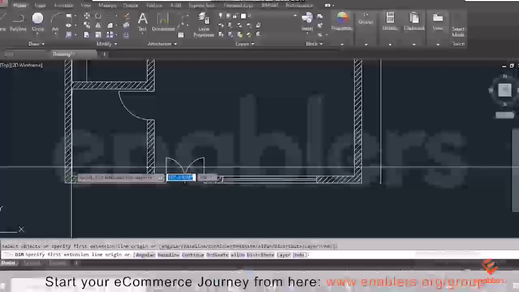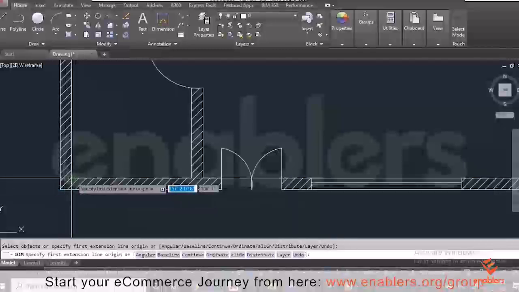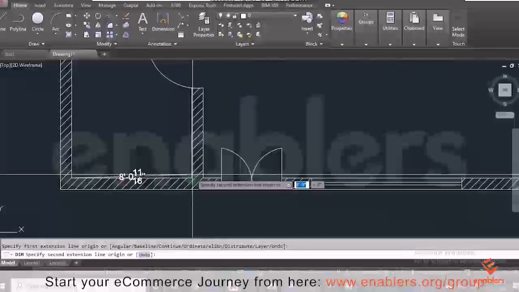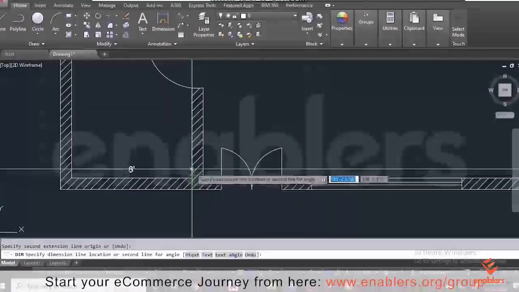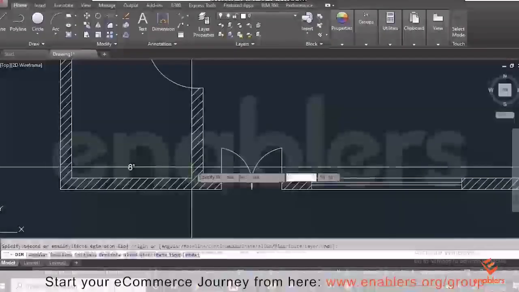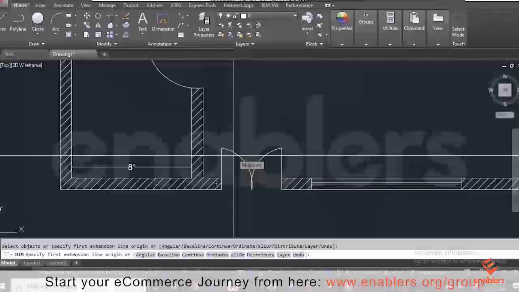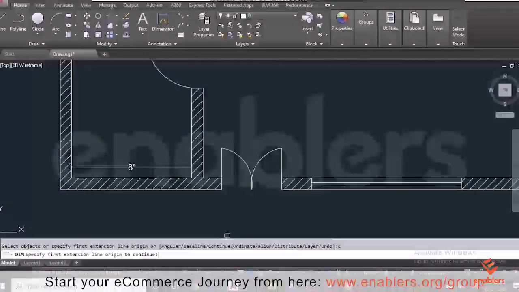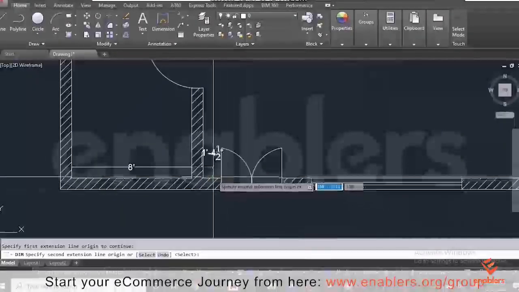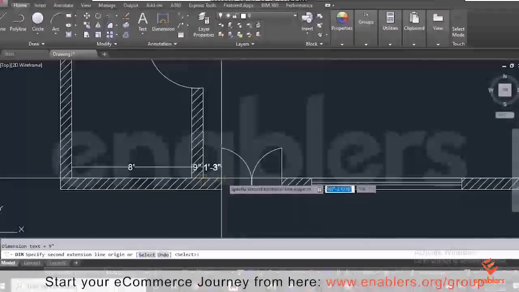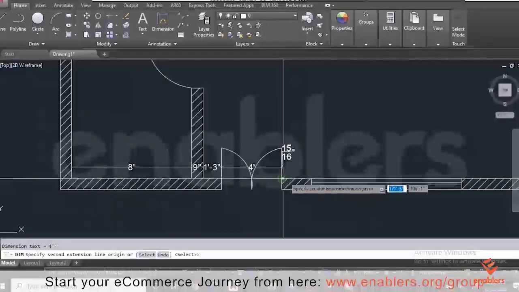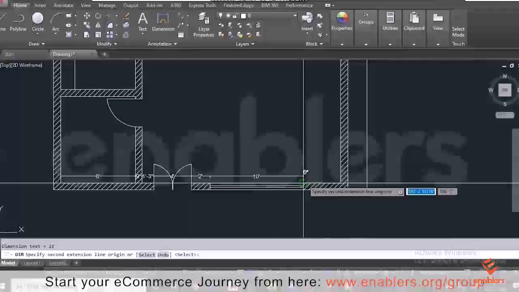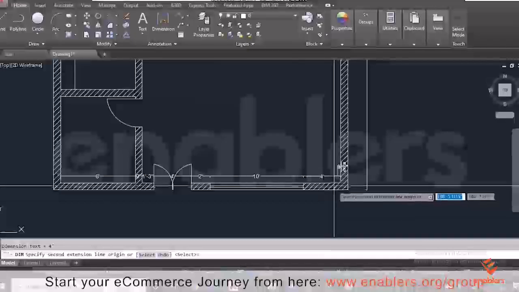Okay, this is a simple dimension. If you want a continuous line of dimensions, let's specify our first point, second point and drag. Now you can see in the command line, click on continue or press C, enter and click on the point where you want our next dimension. Next point, next point, next point. You can click on every next point of which you want a dimension. Your dimensions will be in one straight line.